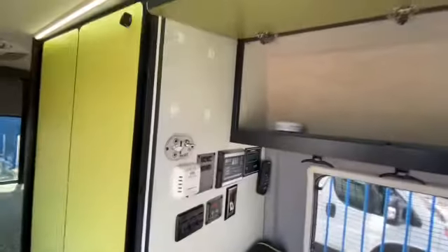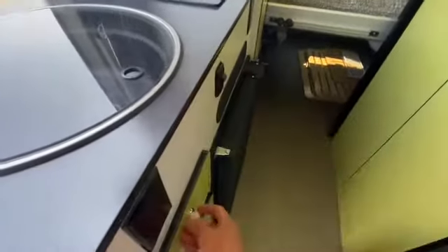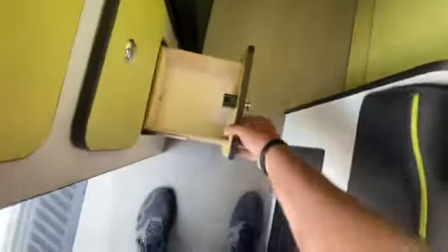Start looking at some of these compartments — everything looks nice and clean. Like I said, we haven't even cleaned it yet, but this is a coach in good shape. We'll figure out what that's for and explain it to you when you pick it up. There are these nice drawers here — some are a little shallower than others. There's the table leg that goes to the outside table.